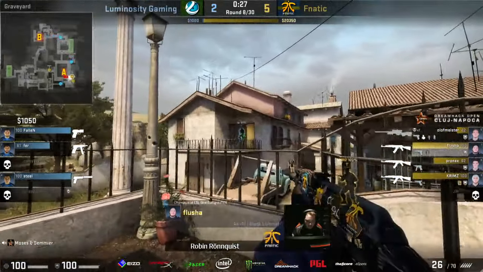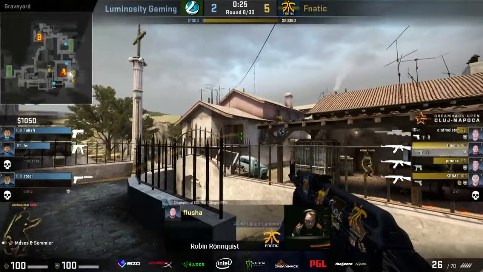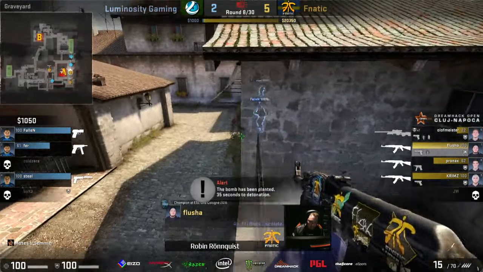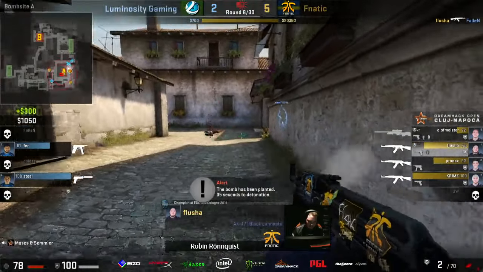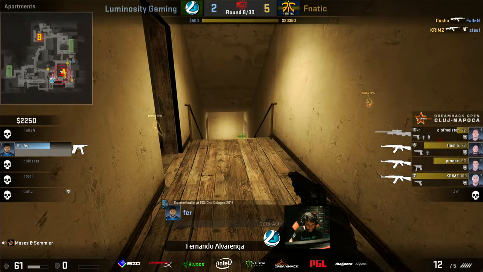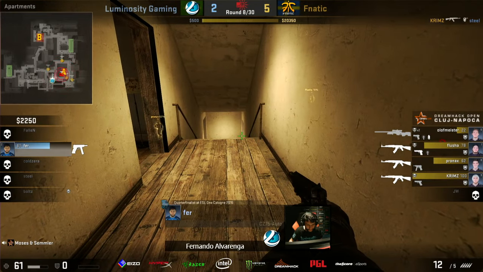Flusha's up. He's going to spot the man, and there it is. Game is up. Fair backs off. And now it comes down to P250, CZ, and a USP. No kit, obviously, here for Luminosity. So again, they're just going to be seeing if they can't do any additional damage here. Flusha runs out of bullets, and Crims is there to cover his back. Steal, no joy. And it's going to be down to Fair now, just seeing what he can do.